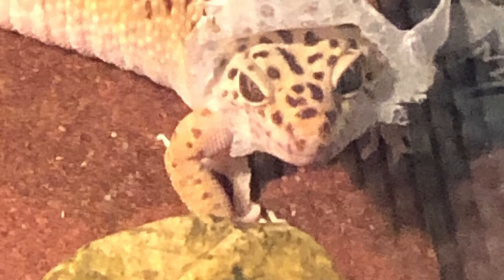When the leopard gecko sheds his skin, which he does about once a month, it comes off in little pieces. I have a cute picture of him when he had his skin peeled up around his head — he had a hard time getting that off. But when he rubs up against the rocks, it can peel right off for him.